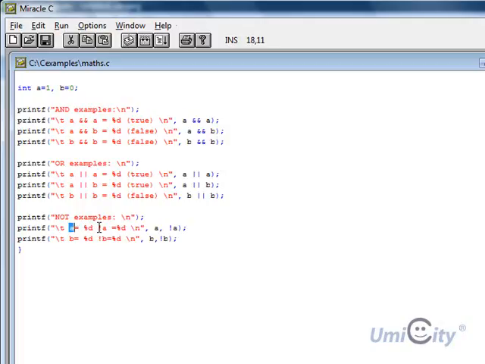A by itself, yes, equals A, so it should give us a 1, and not A, it is an A, so it should return a 0, a false here. B as well is going to be a 0, because that's the value of B, and not B, yes, it is a 0, so it should return the opposite.